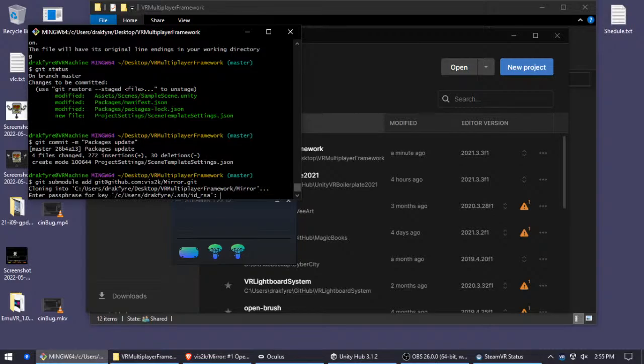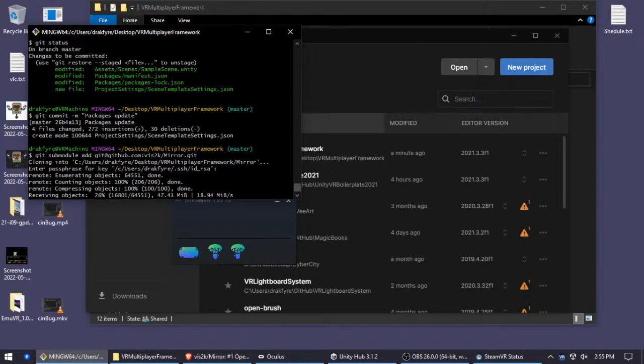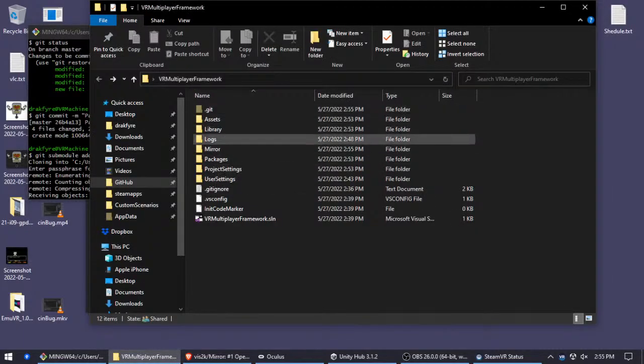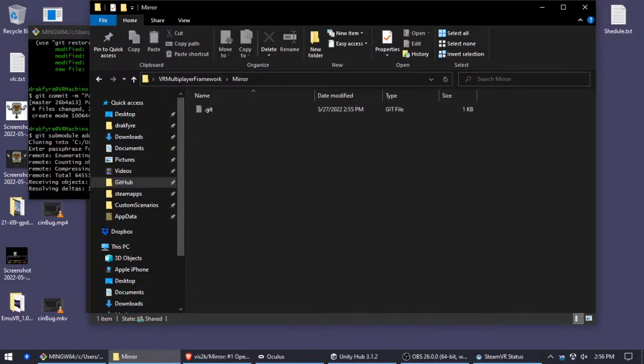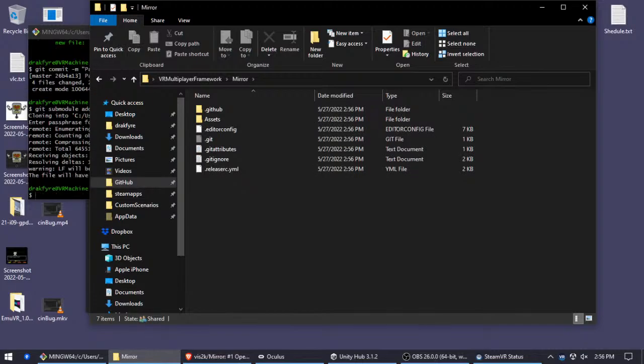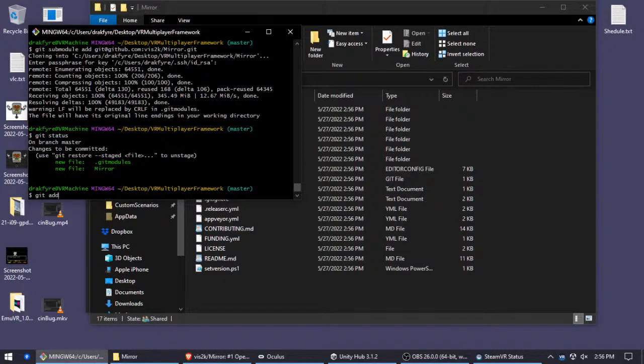All right. Passphrase the key. Yeah, sure. Okay. Git add.